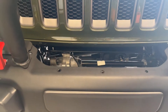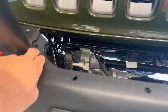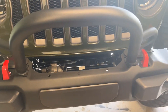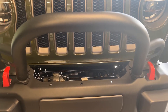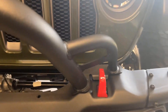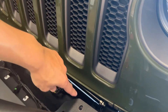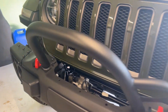When you have your factory bumper, you're going to have five T45 bolts — it's a T45 Torx bit. You'll have to take off the winch plate cover: one, two, three, four, and five. I have Baja Designs lights on the front so I had to remove those first, and then remove the winch cover. Then you'll have to remove three T45 bolts on each side: one, two, and three on each side.